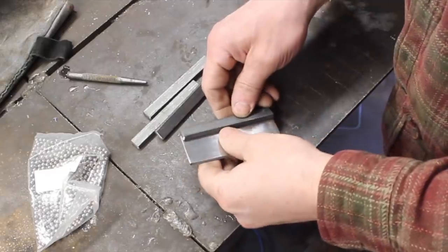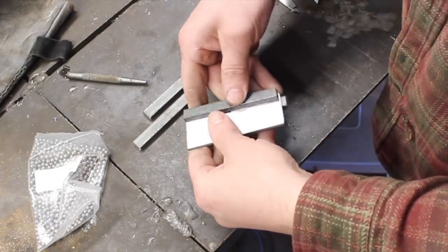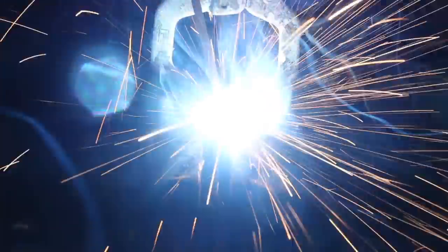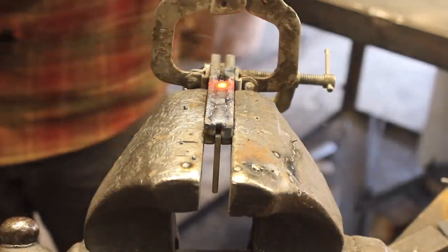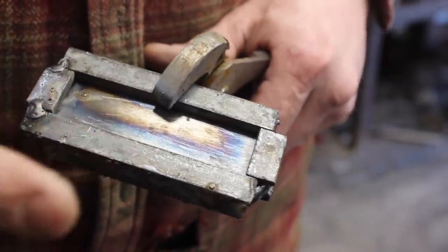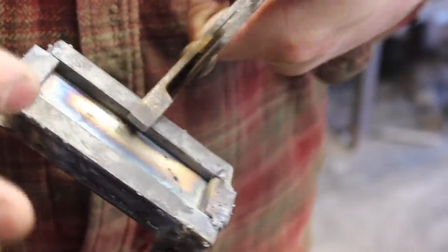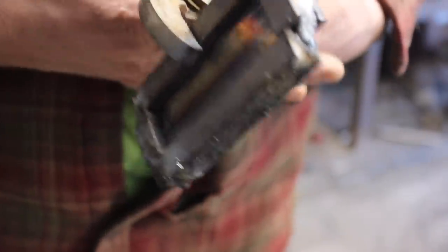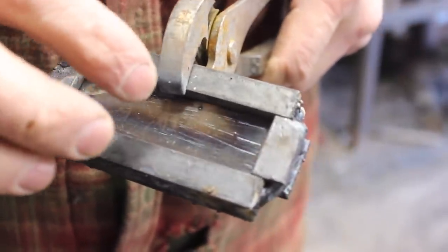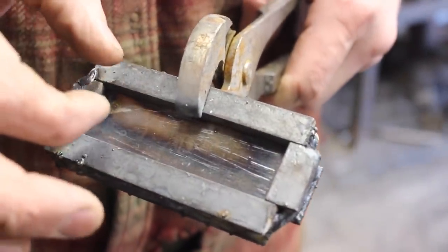Okay, so now we can take these pieces of steel and attach them like so and create ourselves a fence. Okay, we have a thing. So this little bar stock here, it's 1/4 by 1/2 inch, really too big for this or bigger than we need, but it's what I had that's the closest, so we're making it work. Looks kind of bulky and cumbersome. This area in here is going to be our actual area of interest. And the last thing we need to do is make a couple of pieces of steel that will fit slightly down inside this area.